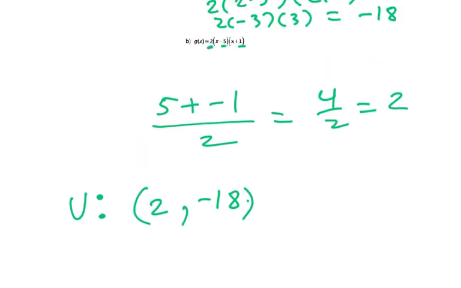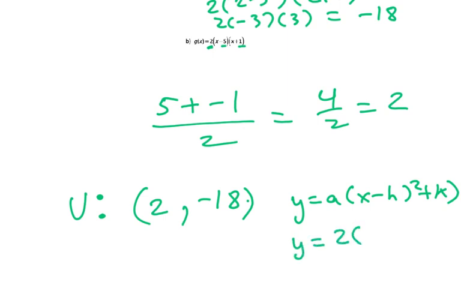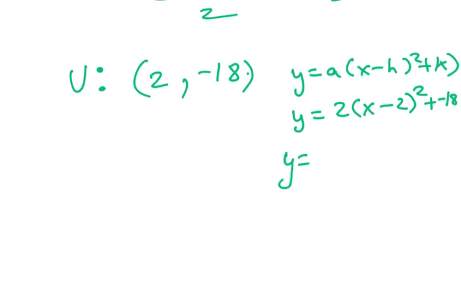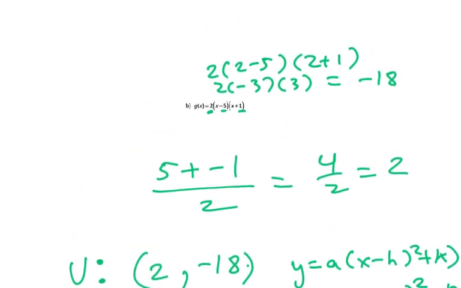This is still the a value, so the format, if it's a(x minus h) squared plus k, well, we know it's going to be y equals 2(x minus 2) squared plus negative 18, which is how I like to write it because it emphasizes that plus k effect. But you can also rewrite it as y equals 2(x minus 2) squared minus 18, and that would be legit as well. So that would be the easiest way to do it, and you wouldn't have to complete the square.